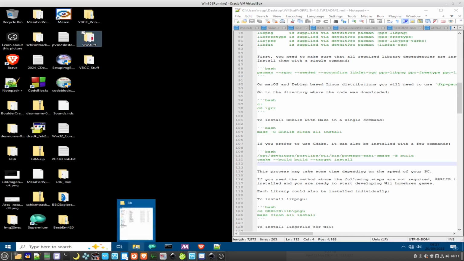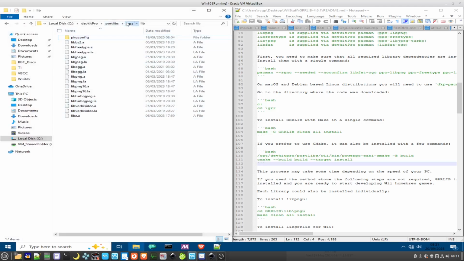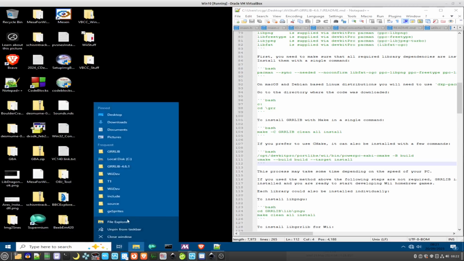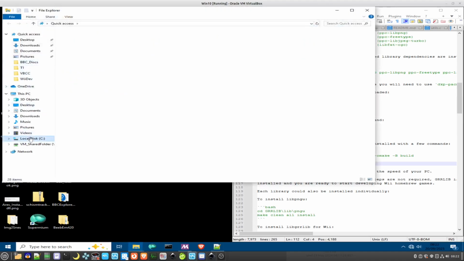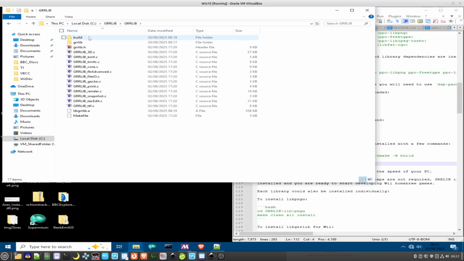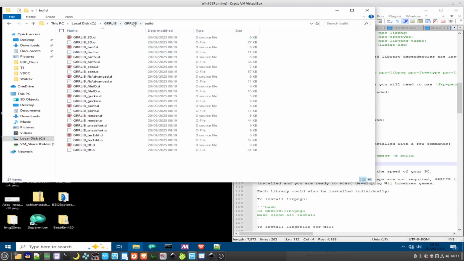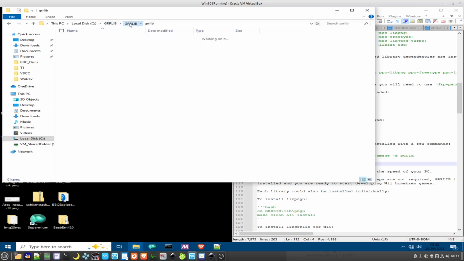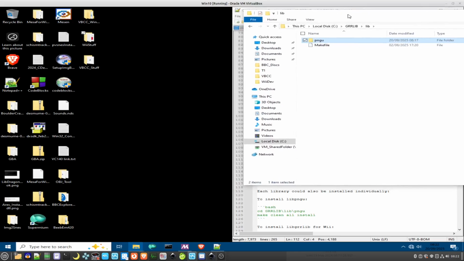So let's double check where it's actually built this. Okay, looks like it's done it separately. In that case, we need to build.